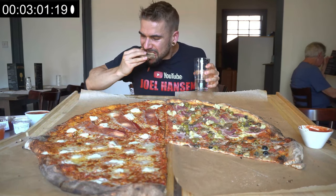This one here, guys, artichokes, again, which was great. The mushrooms, awesome. But those olives, I don't know what it was, something to do with these olives are just mind-blowing. And then, now, my new favorite type of pizza ever. I have my new favorite type of pizza, and I didn't even know it.